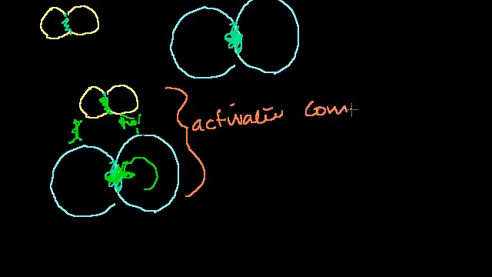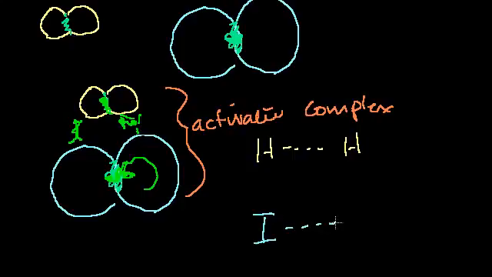Sometimes I just drew it kind of visually, but you could draw it like this. So hydrogen has a covalent bond with another hydrogen. And then here comes along some iodine that has a covalent bond with some other iodine. But all of a sudden, these guys like to bond as well. So they start forming a little bit of an attraction on that side too. So this is another way of drawing the activation complex.